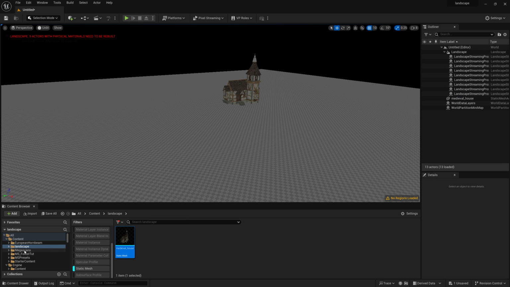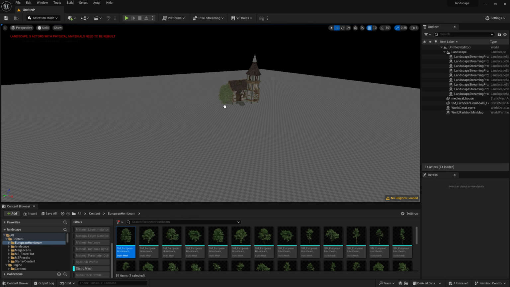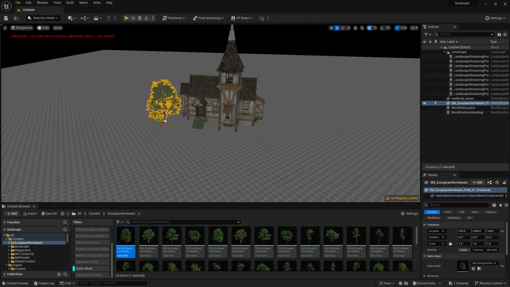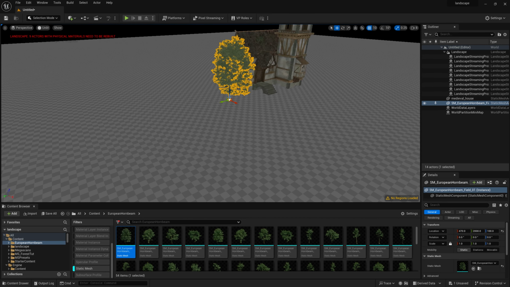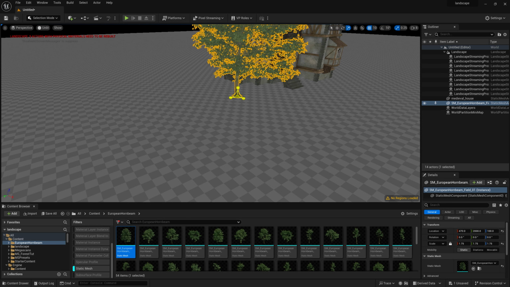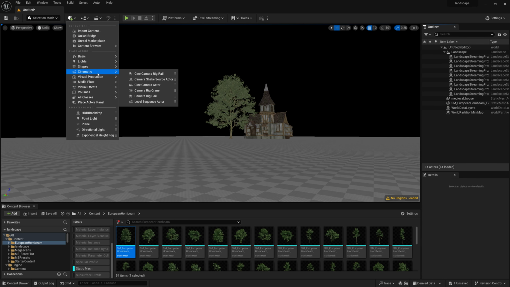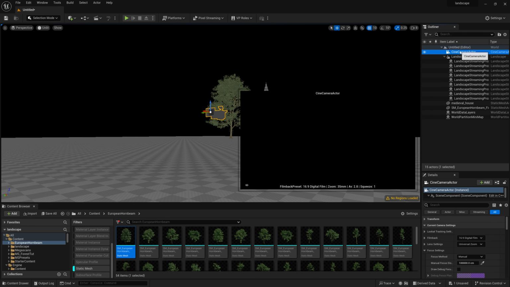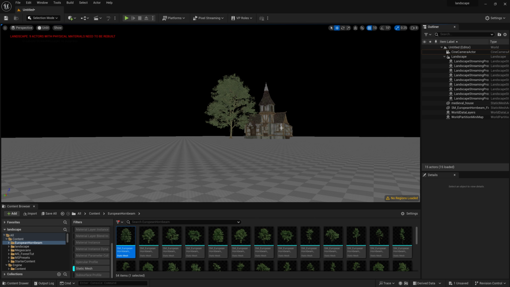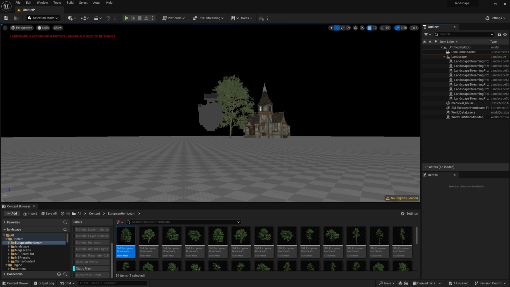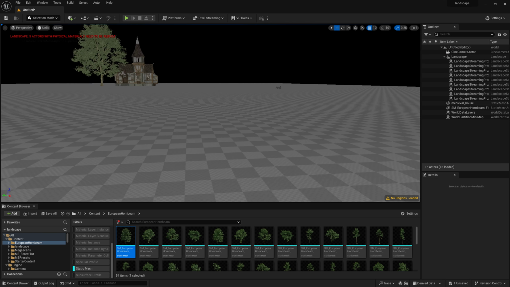That's it. Now we need to create some foliage. So simply drag any foliage from here, press F, fit to screen. Now let's increase the foliage shape, so something like this. Now click this and go to cinematic, and you can find this called Cine Camera Actor. Simply click, then right click and snap object to the view. So what happened, the camera right now is exactly in the same position, and you can see this.